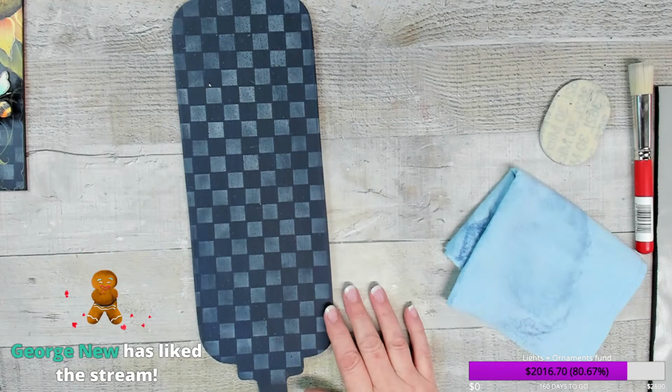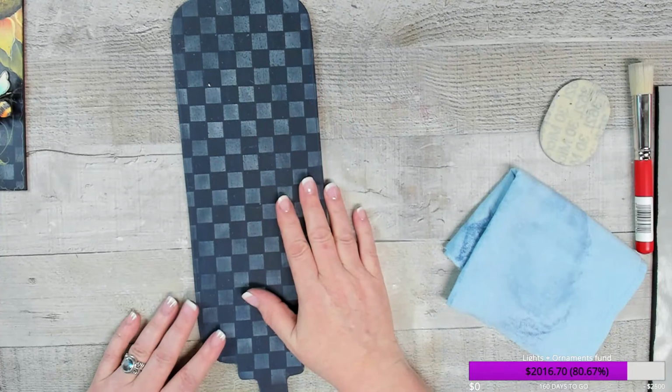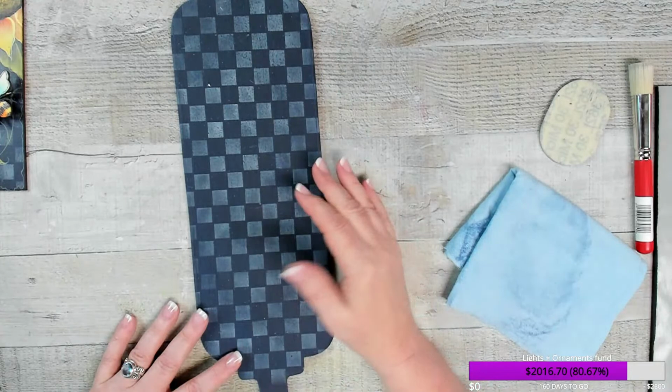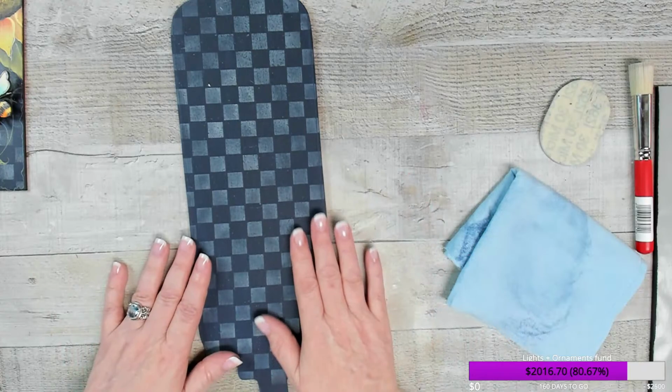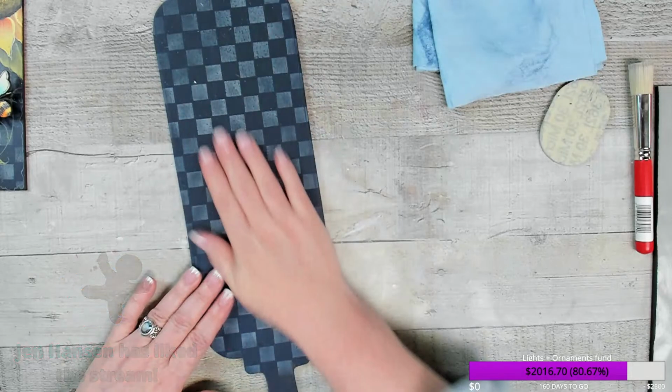So once you have that all distressed and worn through, you can do as much or as little as you like. If you prefer to see more opaque checks, then by all means, put on more, make them fully opaque. If you like them lightly distressed or heavily distressed, do it any way you like, whatever appeals to you. I'm kind of in the middle. I like to see the check, but I also like seeing all that wear and tear. I like them to look like they've been around since time out of mind. That, and I also like this smooth surface.